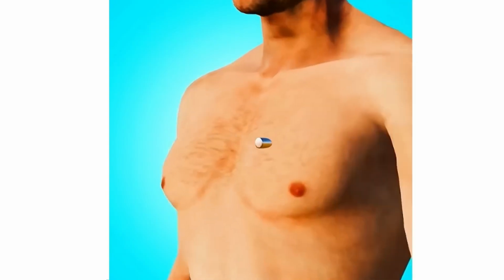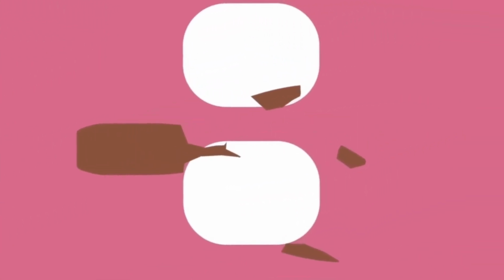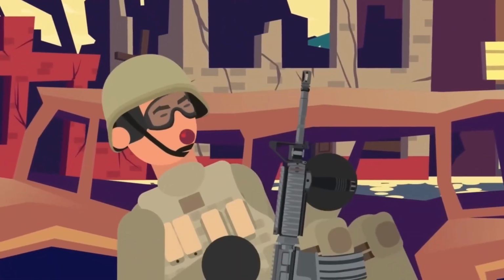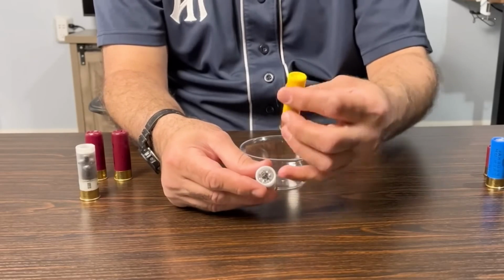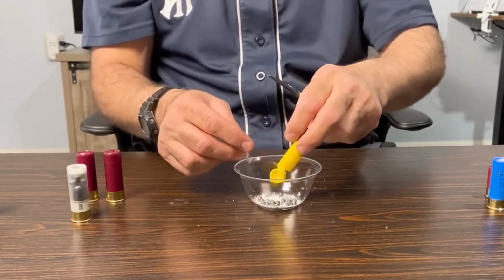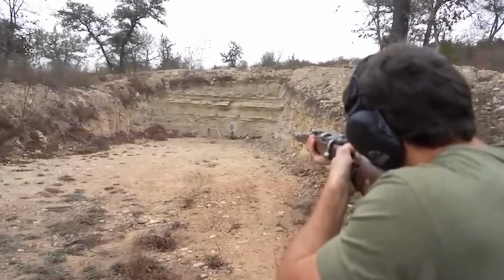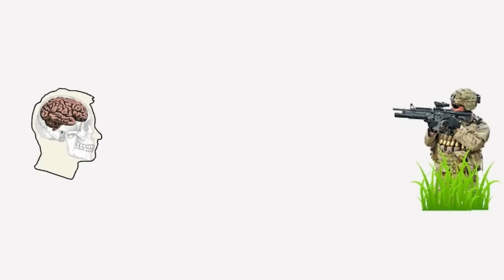There are countless types and calibers of ammunition, but we can simplify them into three main categories. The first type is the standard bullet. It enters the body and usually stays lodged inside. The second type is far more dangerous. It enters the body and then explodes, scattering fragments through the tissues. These are often used in wars, and civilians rarely encounter them. The third type is known as shotgun pellets, a spread of tiny metal balls fired together. They tend to cause surface-level injuries and are generally less lethal than the other two.